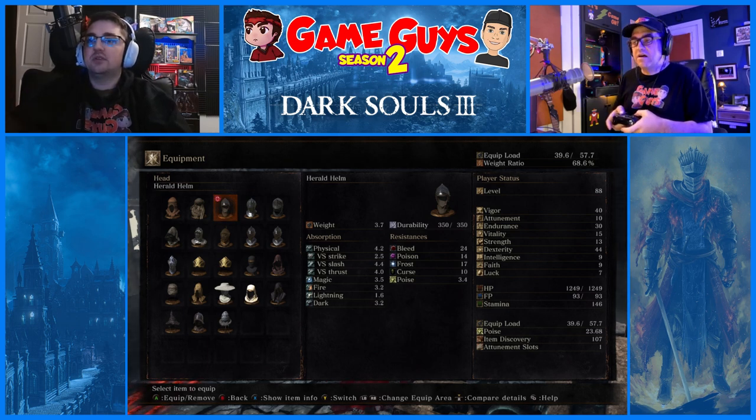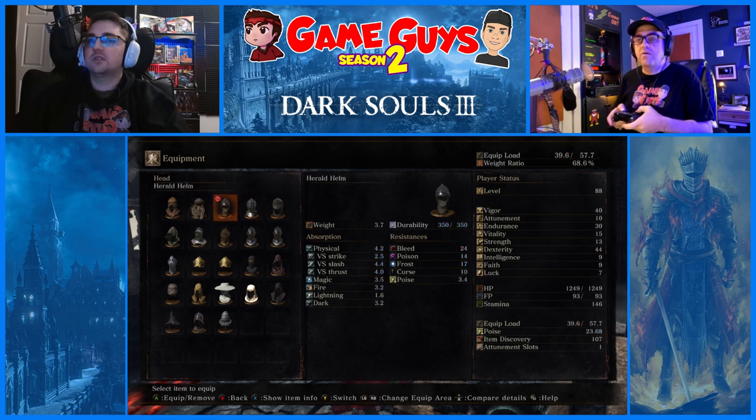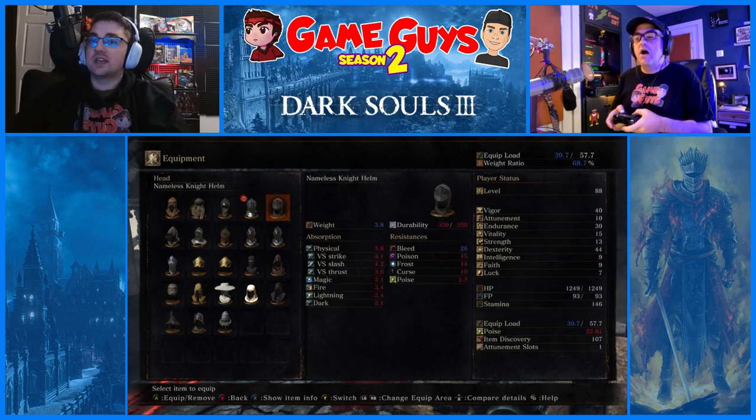So let's tab to the next helm. Let's see what the lightning stats are. 2.4. Actually, equip that helm. If it's higher, equip it. Press A. Well, hold on. Which one? This one? Press A. Yep. We're gonna keep checking. Next one. Oh, I see, and it turns blue if it's higher. Yep. Equip it. And we're gonna repeat this. Equip it.